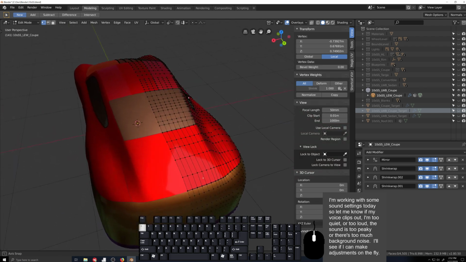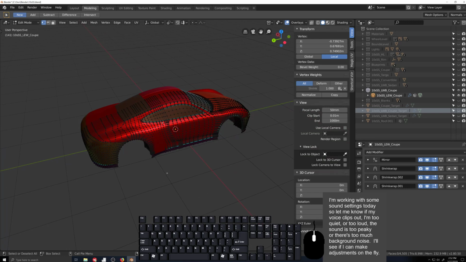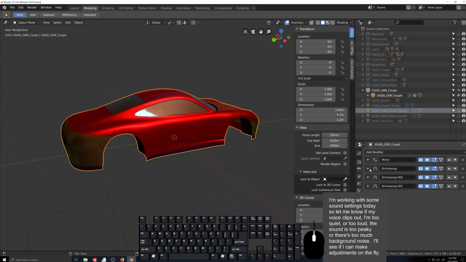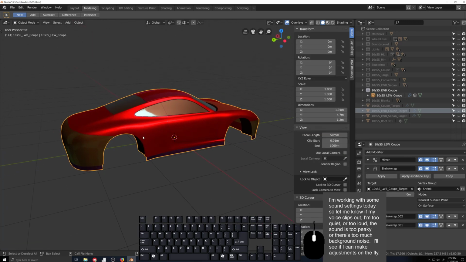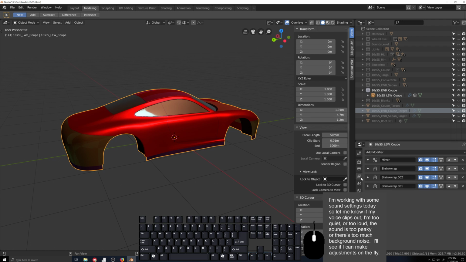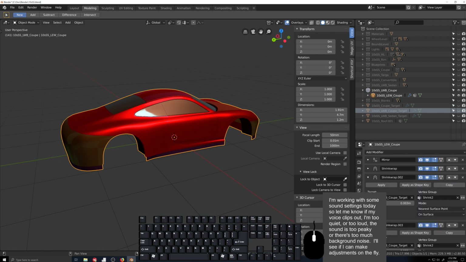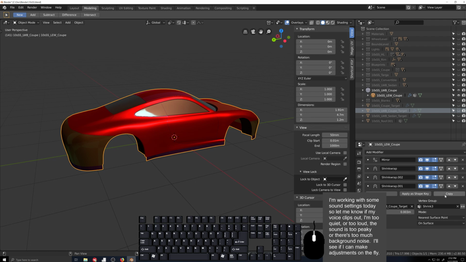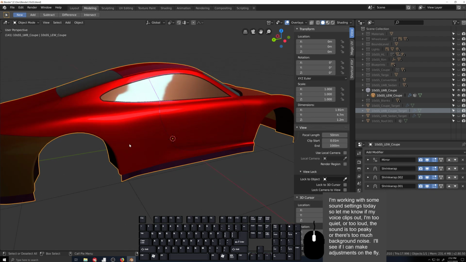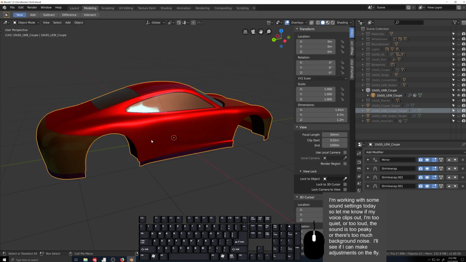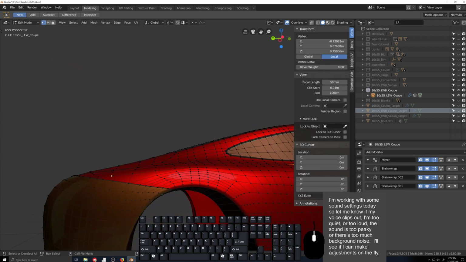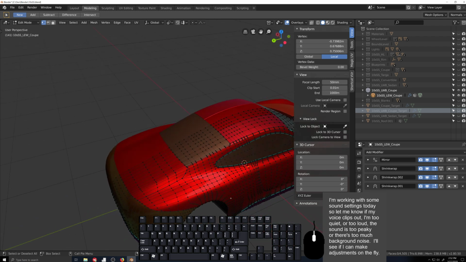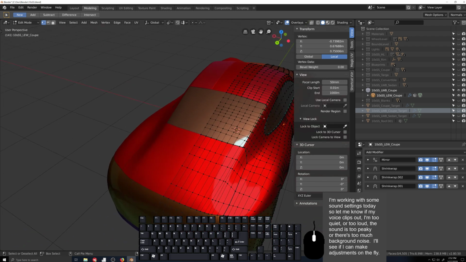And what I need to do now is go and start copying and applying my shrink wrap, because I'm going to mess up the mesh when I do this, and I need to fix it back up. So let's copy and apply. Come down here to the second one, copy and apply. Come down here to the third one, copy and apply. So now my mesh will be lined up with the target mesh.